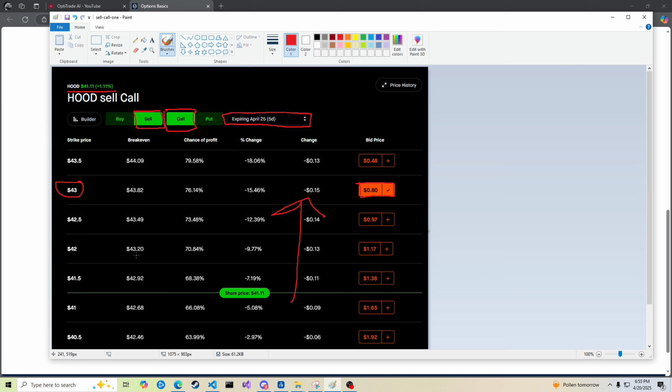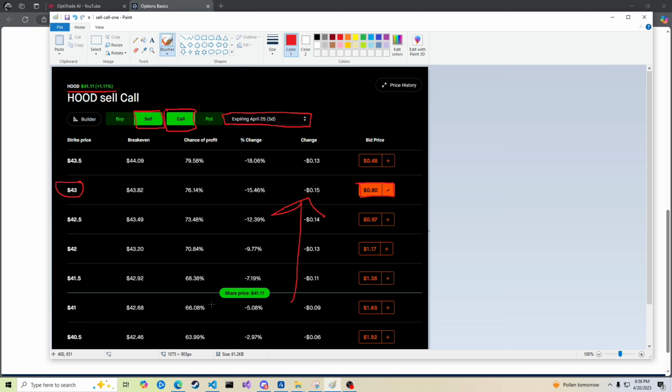Now, this is to say that you have to own 100 shares of Robinhood before you would make this covered call. The reason is, if you didn't own those 100 shares of Hood before you do this option contract, it would be what's called a naked call. And a lot of brokerages, I don't even think will let you do that. I know Robinhood specifically won't for anything that I've ever done, at least. Maybe there's a special option that I've never heard of. But as far as I'm aware, you can't do naked calls. And so you have to own 100 shares of the stock.